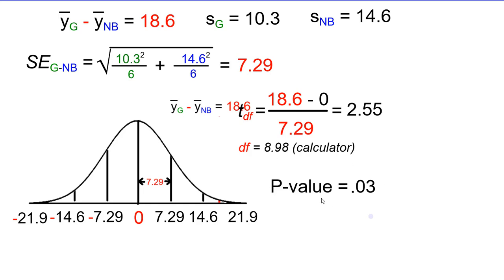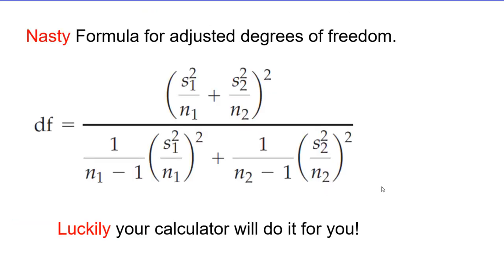P-values are conditional probabilities based on the condition that the null hypothesis is true, which would be that there was no difference. So if there was no difference between generic and name brand performance, then the probability of finding an observed statistic difference of 18.6, like we did here, would only occur in 3% of samples. Is that statistically significant? Well, it depends on what you set your significance level at. What's your alpha level, right? 1%, 5%, 10%? That's what we're going to get into next.